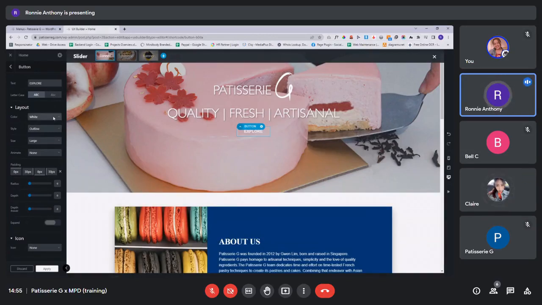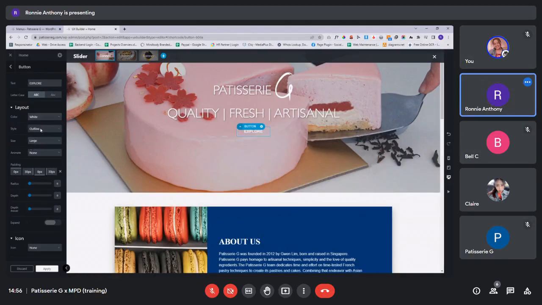Here you can choose the color that you want to use for your button. You have primary color, secondary color, alert color, success color, and white color. This one is a preset color, so these are the two colors that you have from earlier. For example, if you want to change it to primary, it becomes blue right here. And if you want to use the secondary color, you can also use the secondary color.